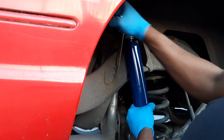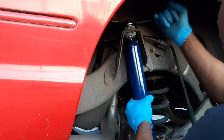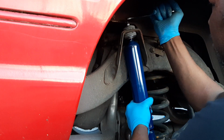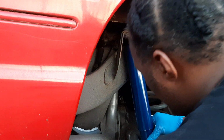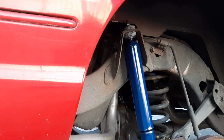Seams in here with that. And the bottom. Okay, we're just not going to tighten it all the way up here because we got to be able to get this what we want it. So we'll get that done pretty soon.